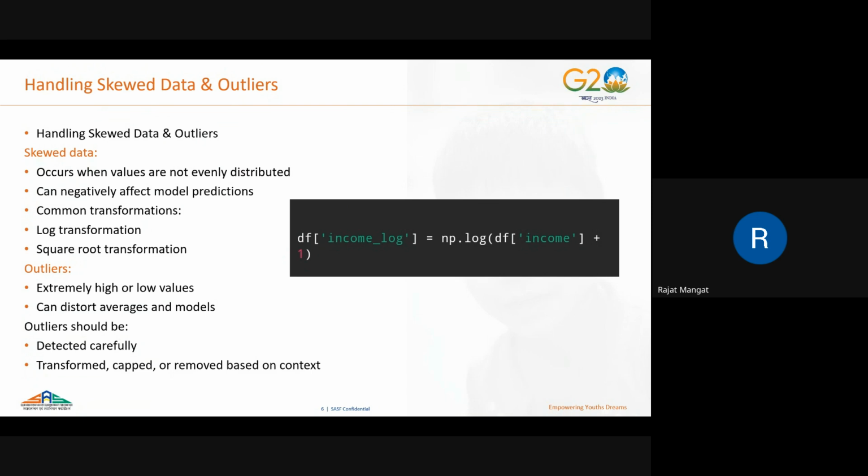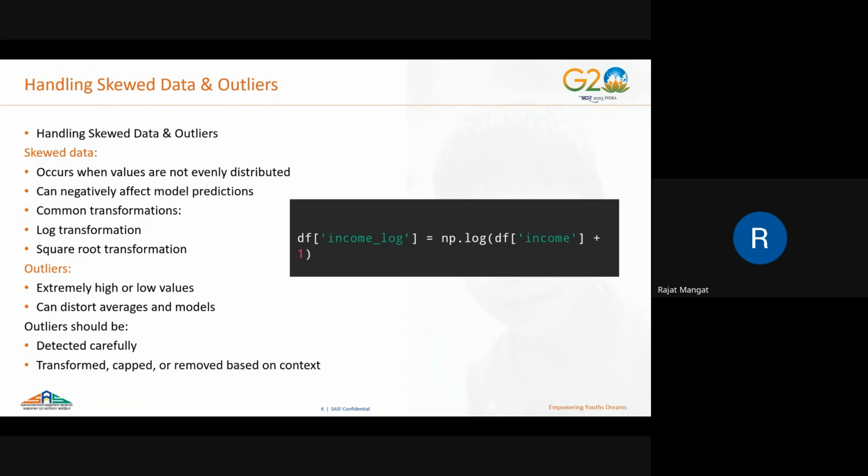Let's understand the textual meaning first. Handling skewed data and outliers. Skewed data occurs when values are not evenly distributed. Some values will be 1, some will be 1000, but in the same column, not in different columns. Remember this. It can negatively affect the model predictions.